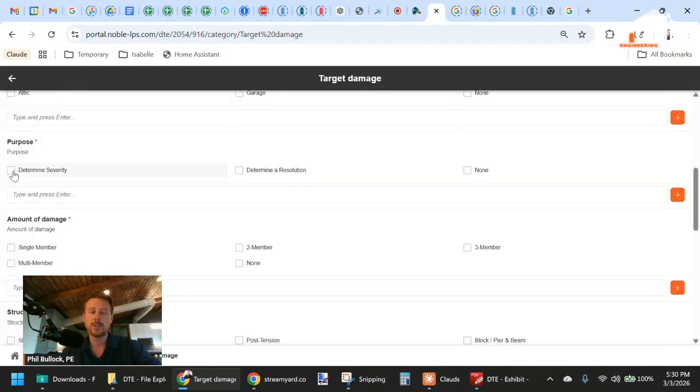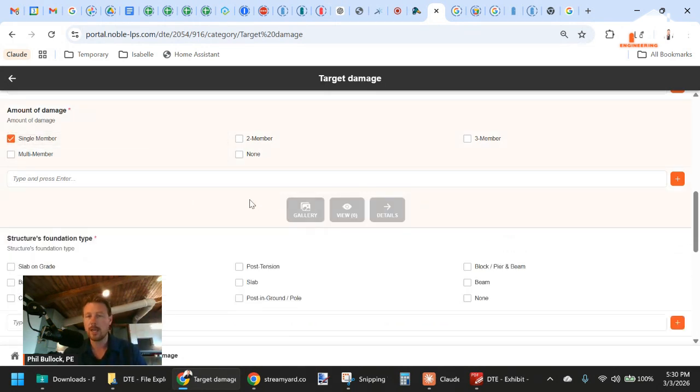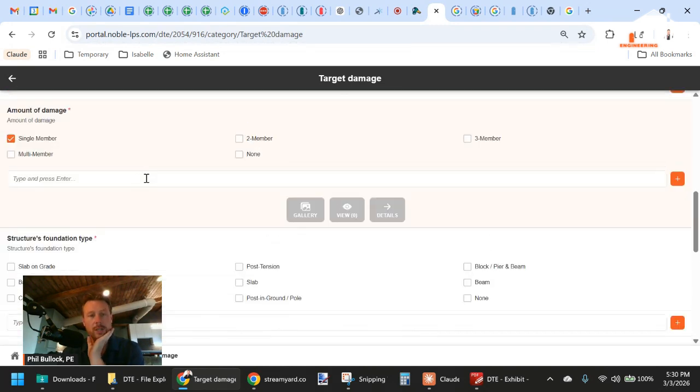So are you just trying to determine the severity of the problem? Do you need an actual resolution? And then we ask you to get into the amount of damage that's present. So we need you to document with photos. If you select single member, you're going to get an option to take photos of the damage. And you want to give us how many members there are in the general location of the damage.